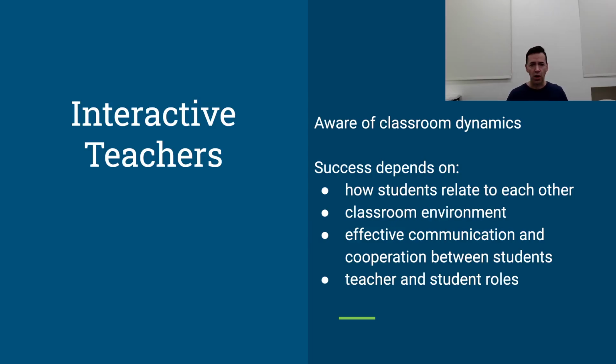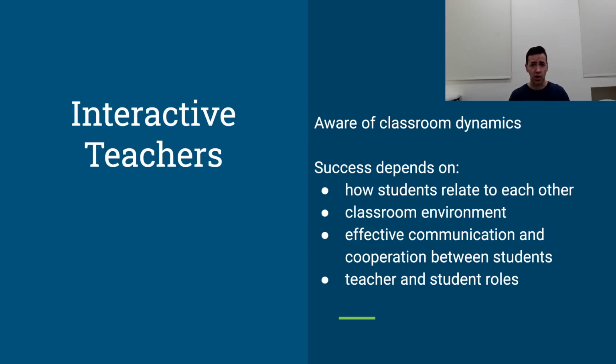Okay, so who are interactive teachers? They are teachers who are aware of their classroom dynamics, and the success depends on how students relate to each other, the classroom environment, effective communication, cooperation between students, and then, of course, what are the teacher's roles and what are the student roles.